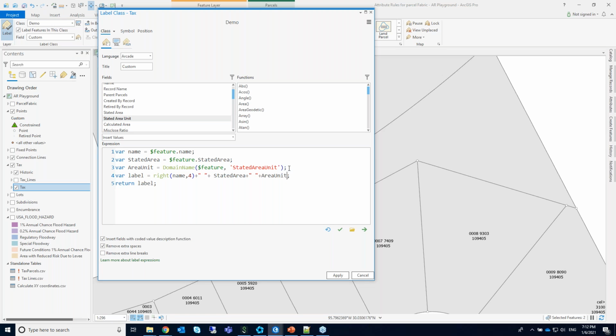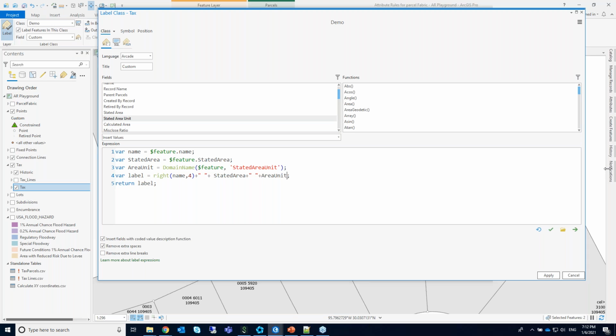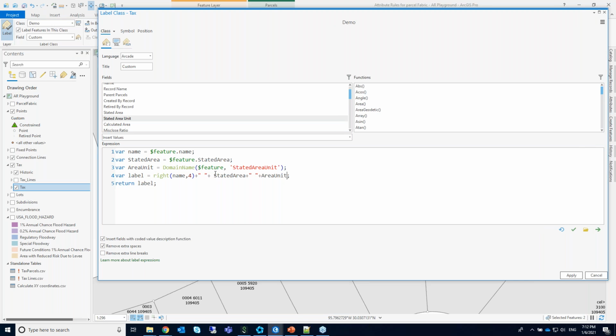So we did that, but it doesn't look so good. We probably want to go 1 line down. We want the area to be 1 line down. So there's a command called text formatting dot new line. When you write that, maybe I misspelled it, text formatting, there's too many T's. You can see it didn't change color. That was an indication that something was wrong. And now that I spelled it right, it changed color. So that's great.